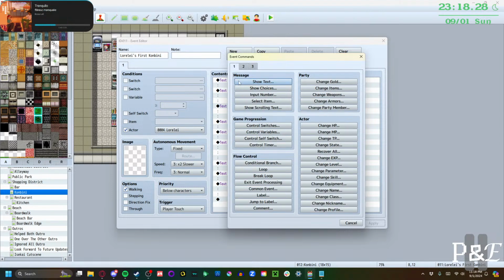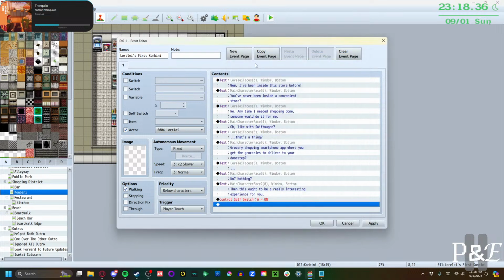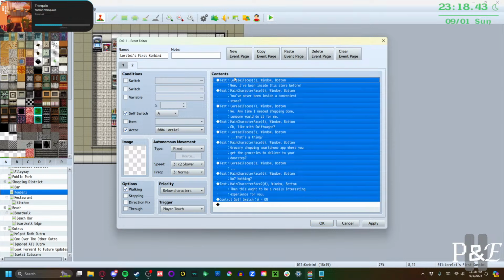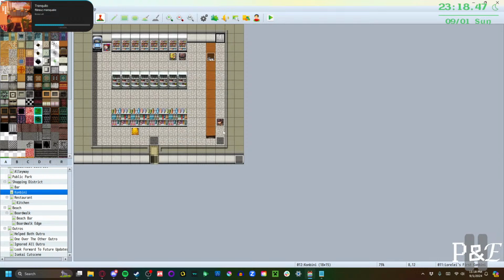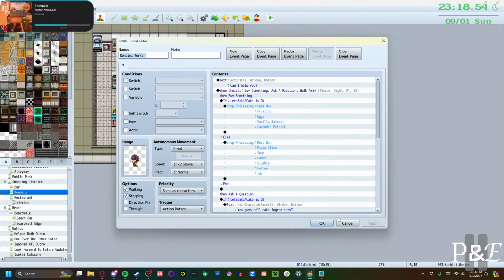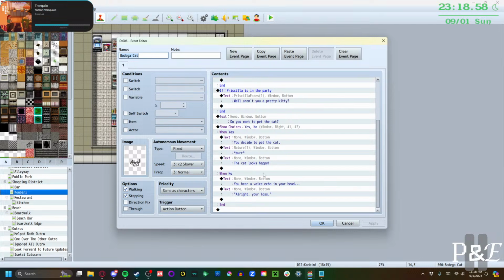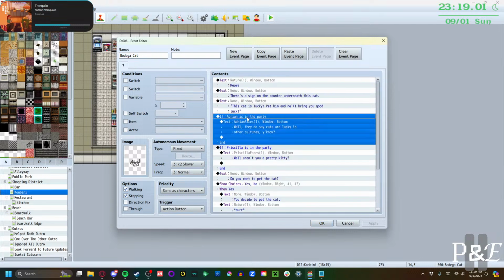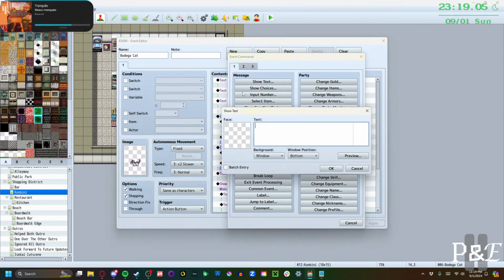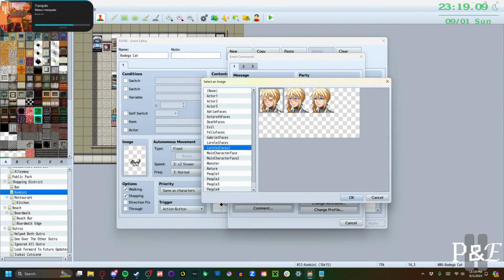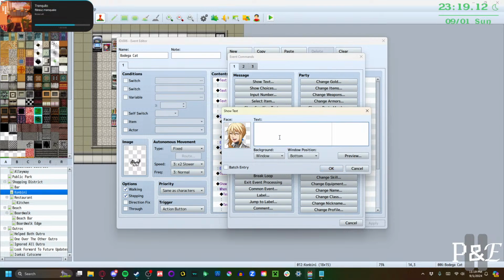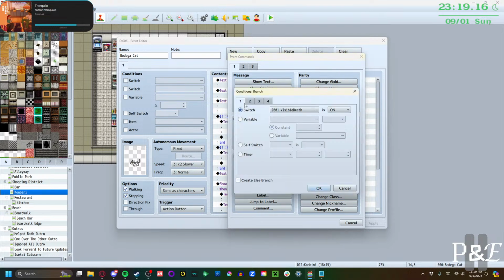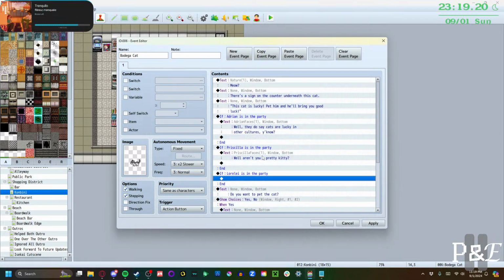So then... Right, self-switch A on. Oh no, wait, I need to set up conditional branch actor Lorelei in the party.